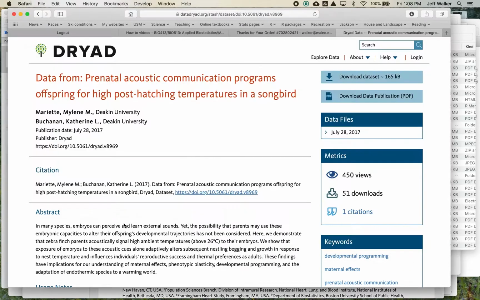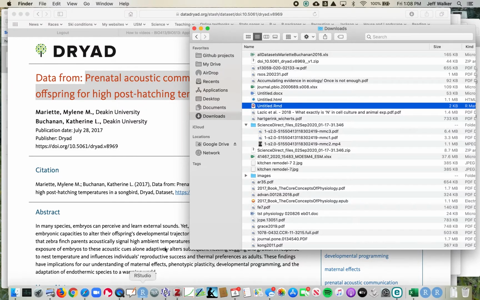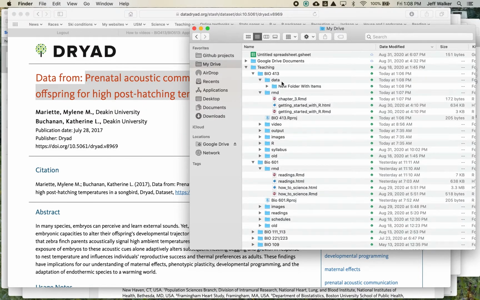And that folder is going to have the name of the title of the paper. Prenatal acoustic communication, blah, blah, blah. Okay, now we're set.